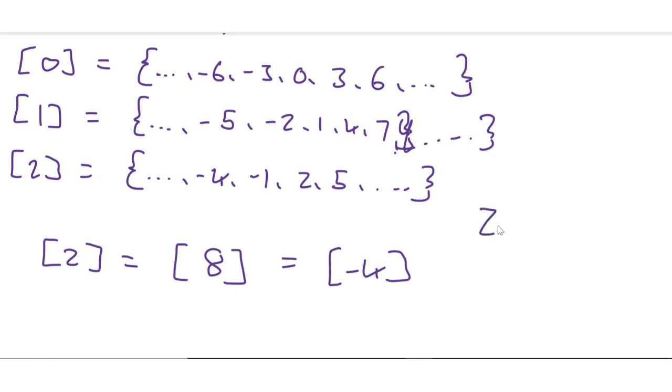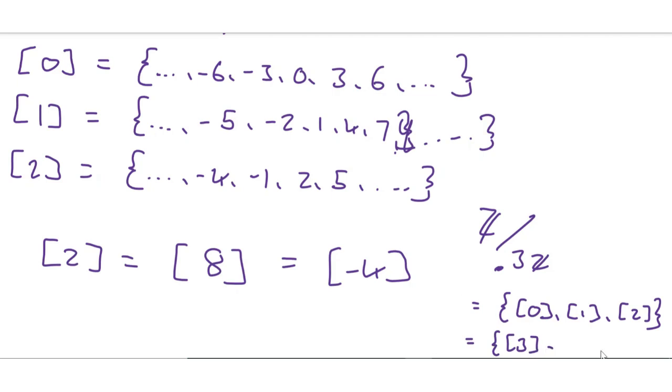Another thing, we want to get used to this notation. Obviously 3 can be interchanged with n, but this is the set of the congruence classes, so this here is equal to this. We often don't write the square brackets once it's obvious we're talking about congruence classes as opposed to numbers. It's just assumed that we're working with the congruence classes, so we could write that as just 0, 1, 2, and also that set could be written as 3, 7, minus 4, but we try not to write things in weird ways, and why would we do that? But just to illustrate the point, we could write it like that.